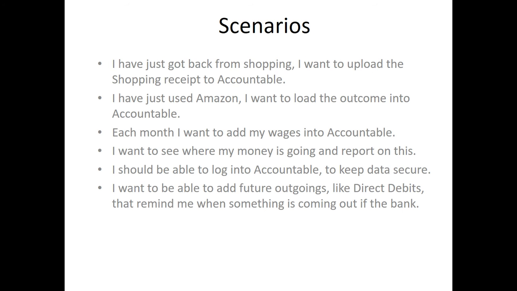There are scenarios about how I think my users will use this particular app. So one is I've just come back from shopping. I want to upload the shopping receipt to Accountable so you can see what you've spent in that shopping trip. And for that, you may want to even break it down by product. I've just used Amazon. I want to load the outcome into Accountable, i.e. what I've spent.